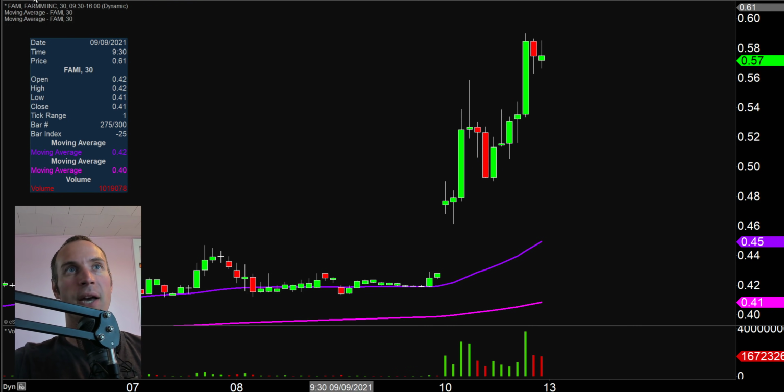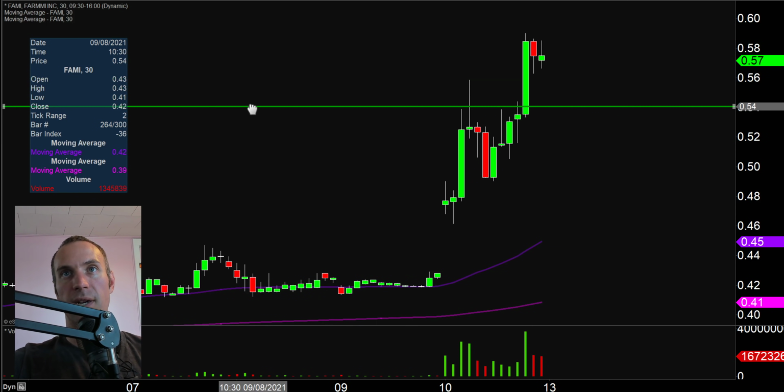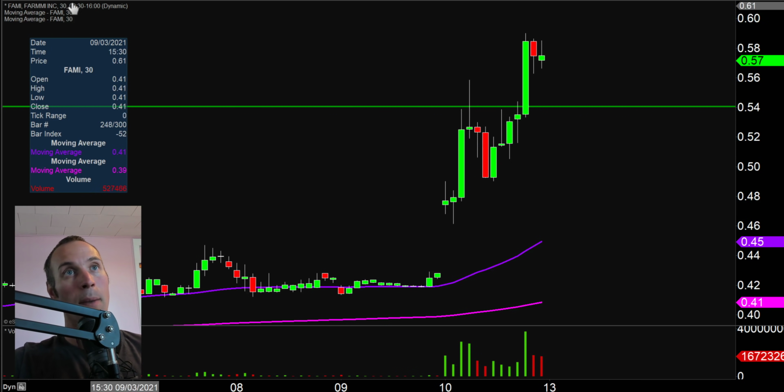breakout right there. Now, if you're a pullback player, the level that stands out to me from that angle of things is right down there at 54 cents. Not that that's a guaranteed profitable entry if the price were to go down there. But like I said, in my mind, I think that level makes a little bit more sense. But maybe you're totally disagreeing, and I can respect that. I'm not expecting people to believe every word or agree with every word that I have to say. I understand we all have different strategies, different risk tolerance levels.